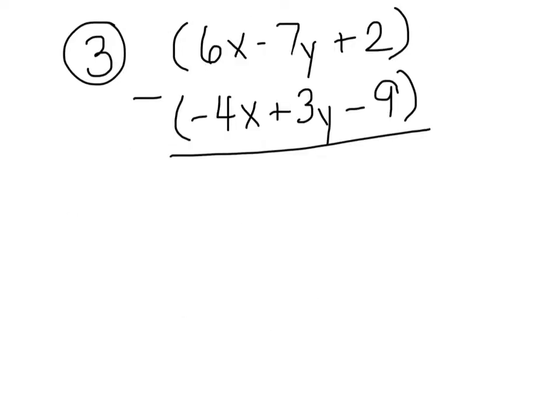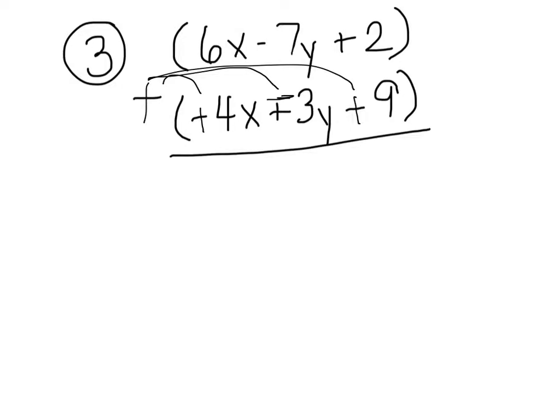For this problem, it's just going to be the same concept. We just set it up a little bit differently. So if we're subtracting these two again, remember we're going to distribute this negative. So I'm going to make this a positive, and I'm going to distribute my negative. If this is a negative, it becomes positive. To the second term, this one's already positive, so it's going to become a negative. And to my third term, since it's already a minus 9, we're going to make it a plus 9. And now we're going to go ahead and add our like terms.